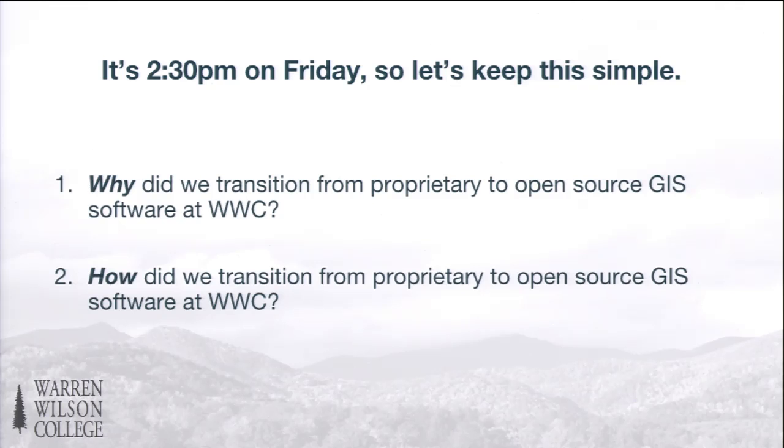Basically, what I want to do is talk about the how and the why. So talk a little bit first about why would you want to transition from something that was going perfectly fine, a class using ArcGIS, teaching GIS, do it every semester, have done it for years. Why bother to mess up all those ready-made labs and do something different? So I'll talk a bit about that.